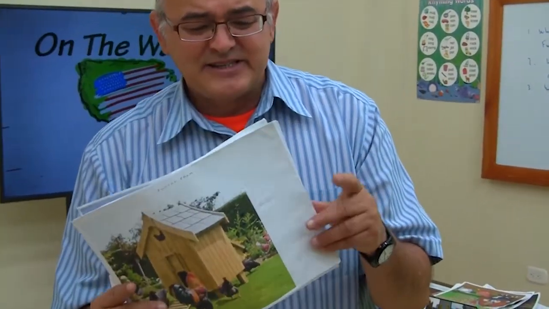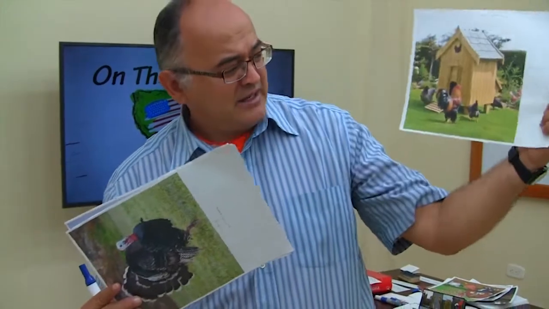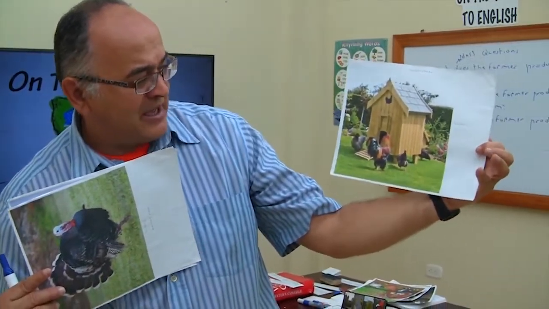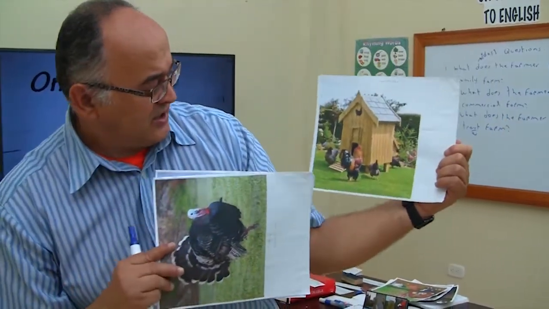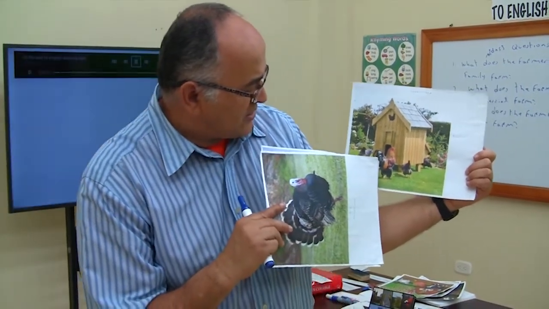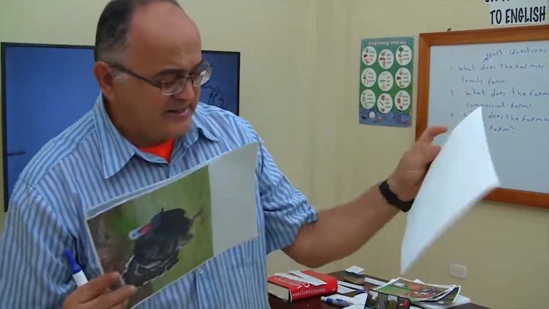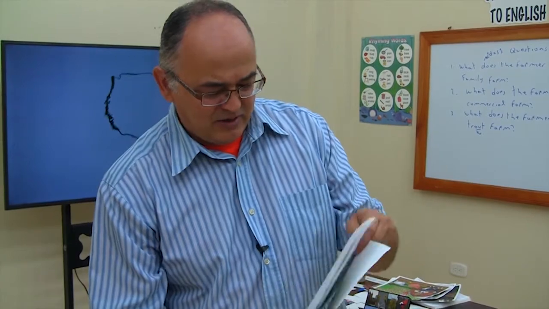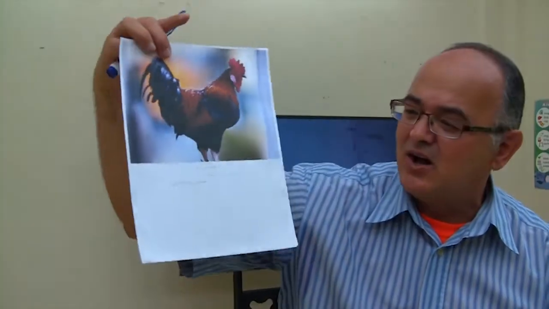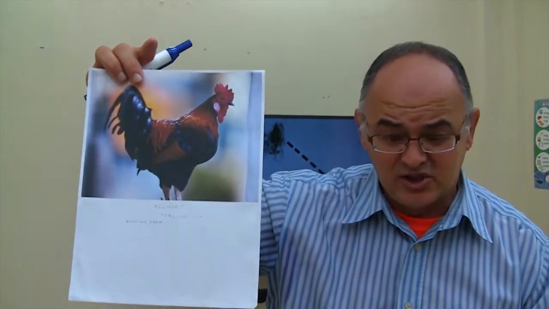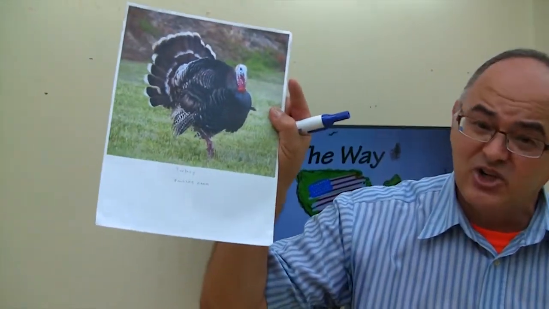This is a very similar picture. This one is a picture of a hen house. You see here the cocks and the hens. Also we have another picture. This is the king of the hen house. You see, this is the rooster. And we see this is another kind of bird. We call it a turkey.